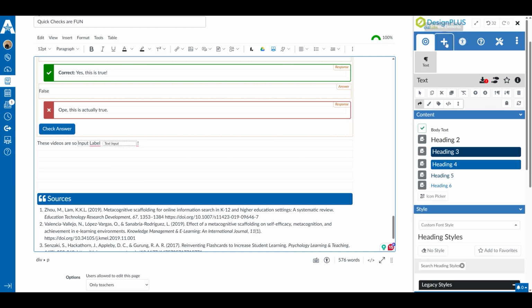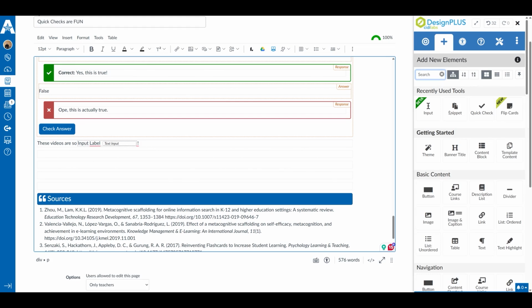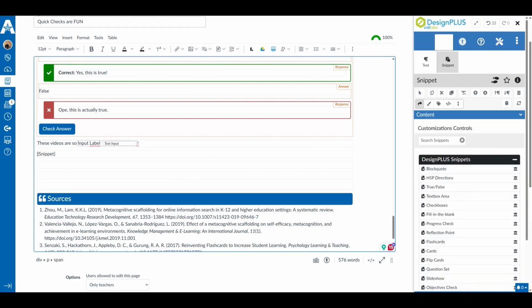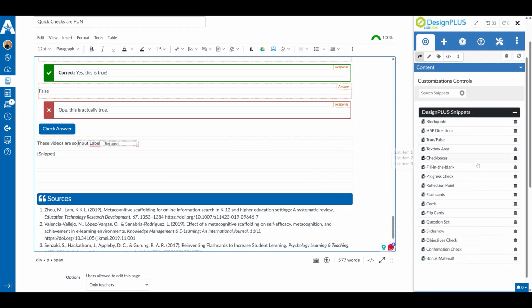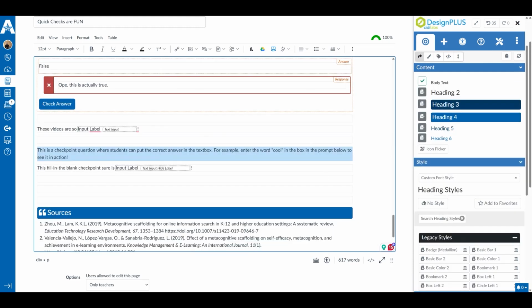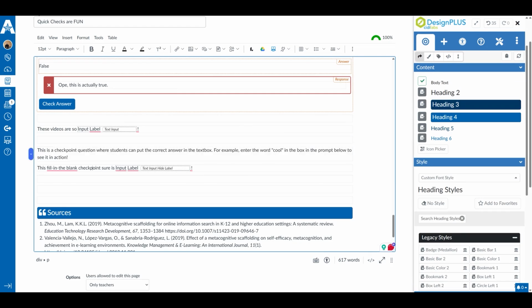And if you want an example with a snippet, that gives you a little bit more direction for what you're up to and what you can do. You can also do the fill in the blank. So it gives you a little bit more direction there, but you can do it either way, whatever way works best for you.